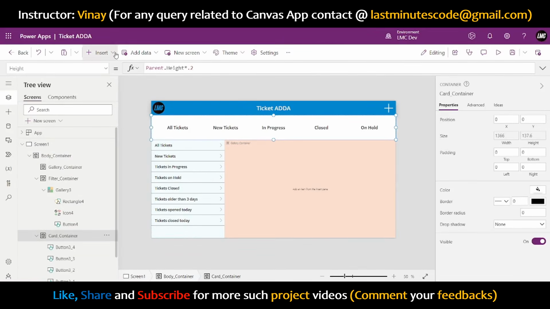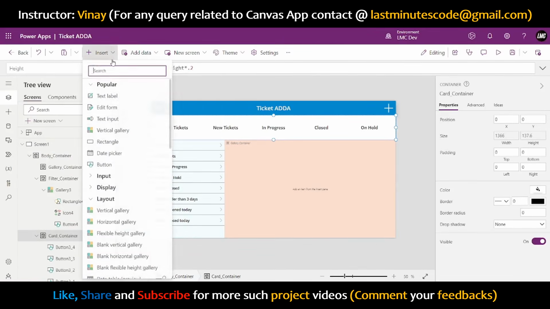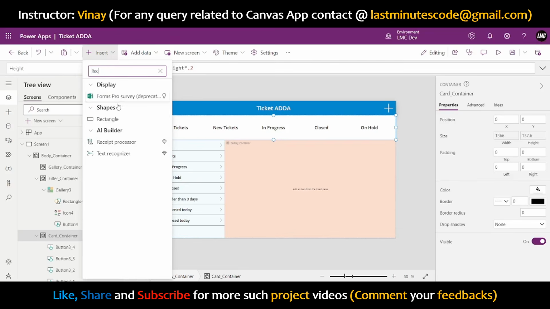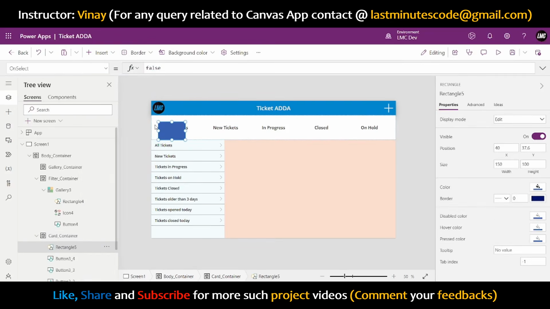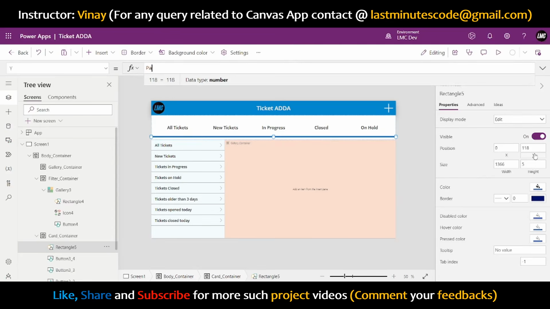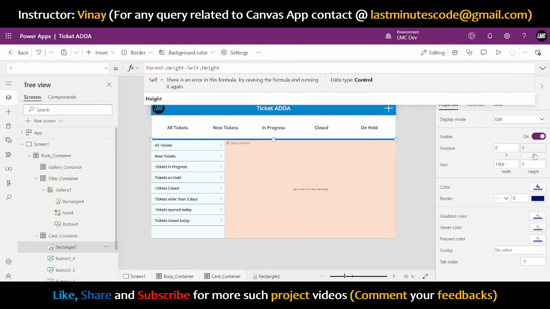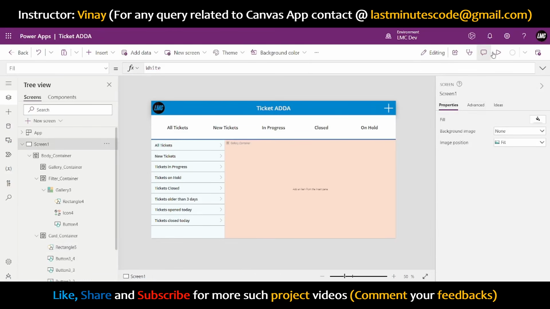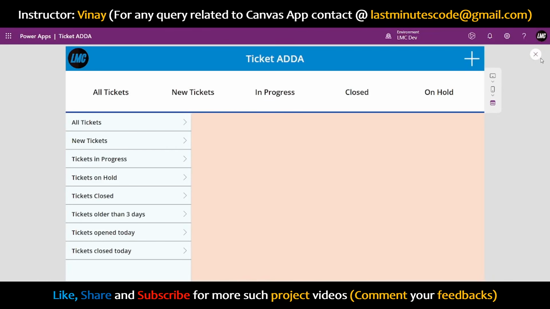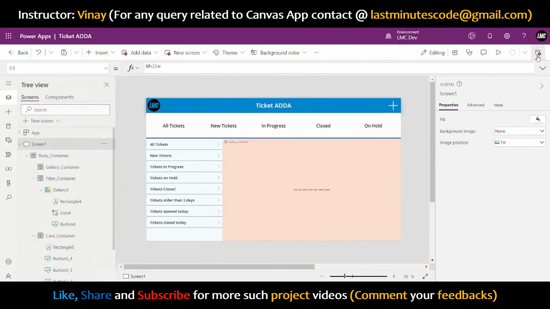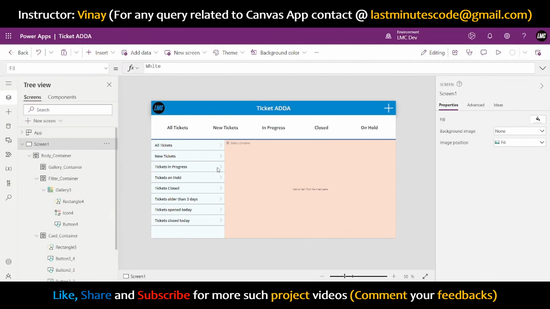So again go up here, click on insert, and search for rectangle. Do the same thing. You can increase its height to 5. For Y, you can say parent.height minus self.height, sorry, and this is cool. See, there is a separator now. This is done. Very good looking.